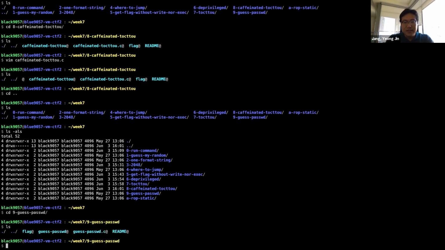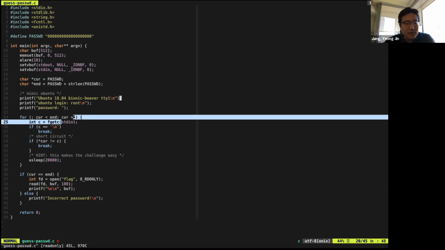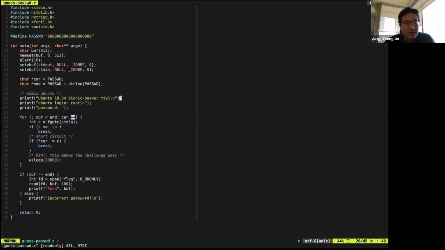Then the next challenge is titled guess password. It has a predefined password. The password is definitely not 0000000, I just wiped it out from the source code. It mimics the Ubuntu login page and gets input character by character. If the character equals the current password character, the password cursor moves by one with this for loop.